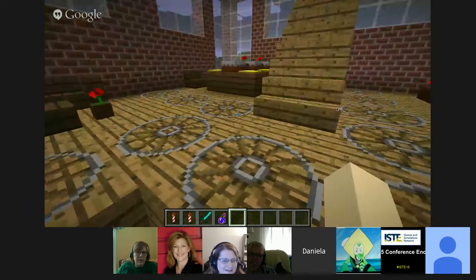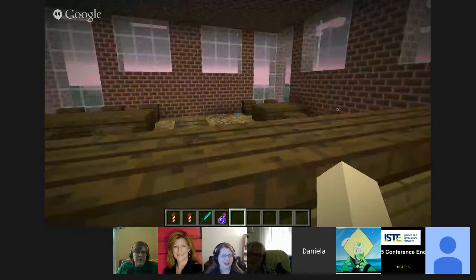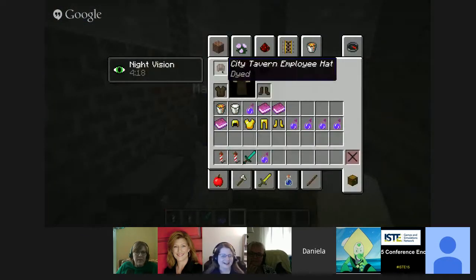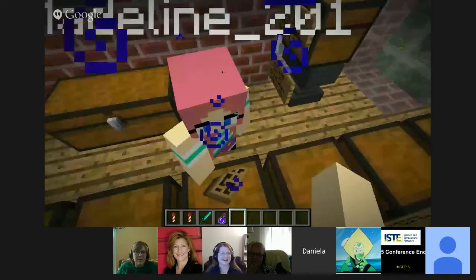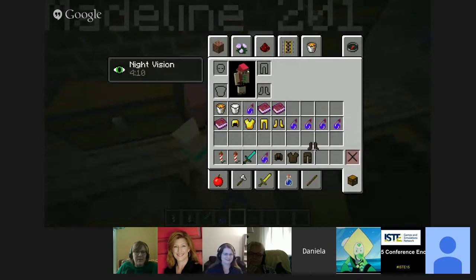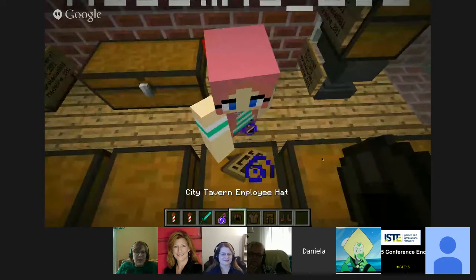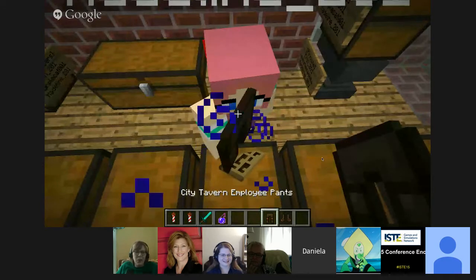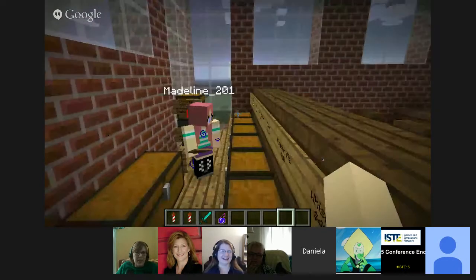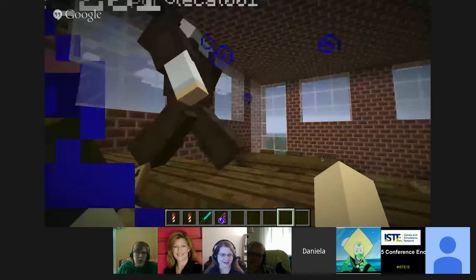Oh, what do you have in there? I forgot my special. Oh, you have to, with the workers' outfit. Oh, I need to put mine on this thing. We're showing City Tavern employee boots. Okay, we have girls working at the tavern. I love the detail. There's so much detail.